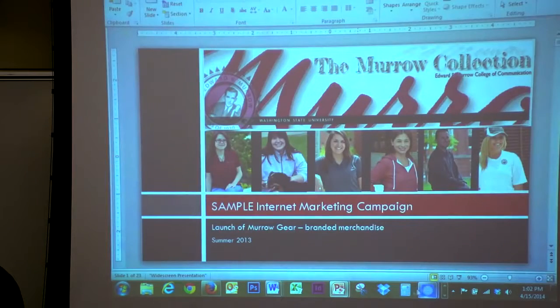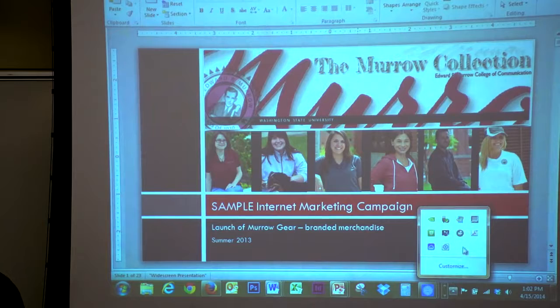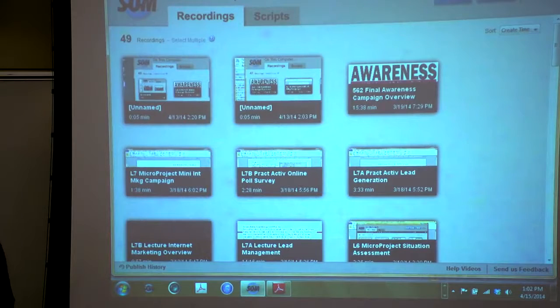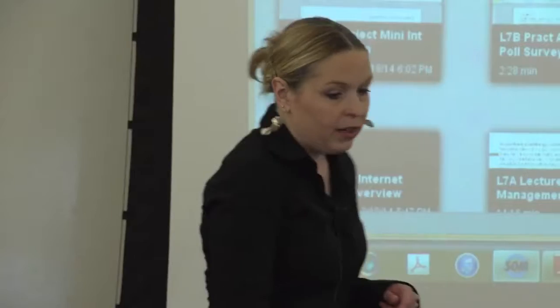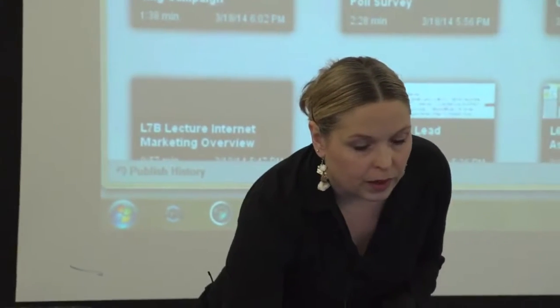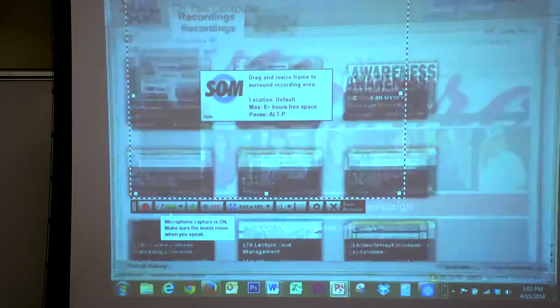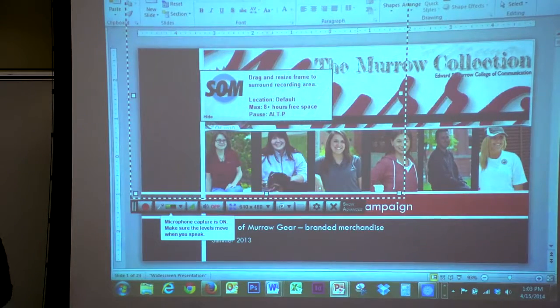So let's look at Screencast-O-Matic. Where are you, little friend? There it is. The interface is about as bare bones as you can get. This is what you're looking at. You go to record, and it's going to give you this little dotted line box, and you can actually work behind it, if you have things open that you don't want.